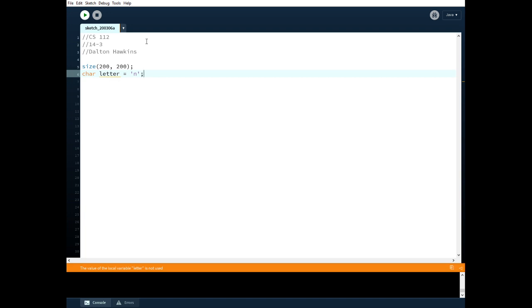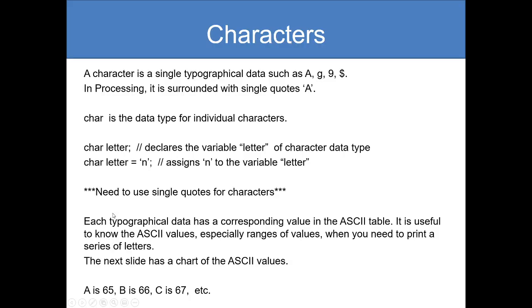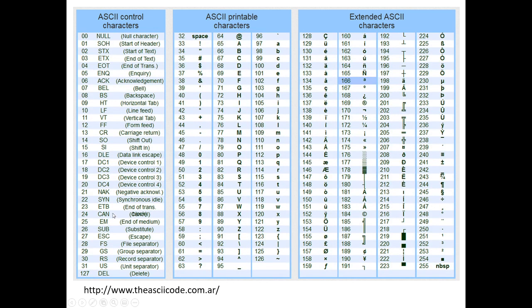Each character actually has a corresponding value in the ASCII table. It's useful to know those, but at least for me, I don't expect you to memorize them. But it is helpful to know that there is a chart that shows what everything is coded as, if you will. So here's the ASCII table.